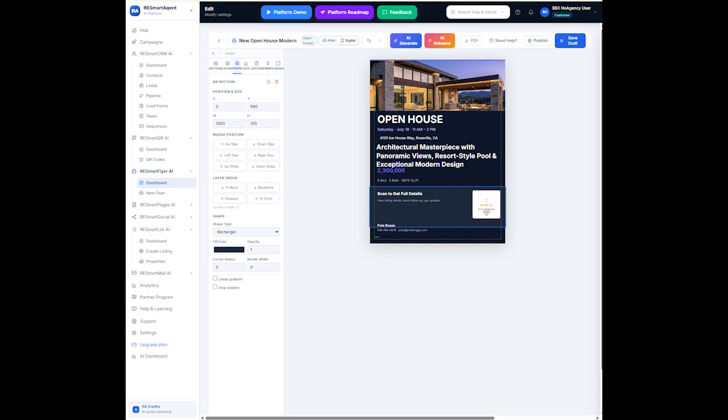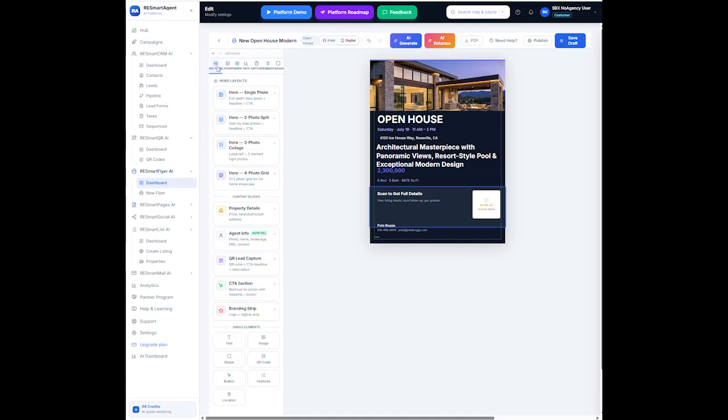And you see here this spot where the QR code is, again, if you go back over to the sections, that's actually what this section is, this one right here. So when you click on that, let's create another one.